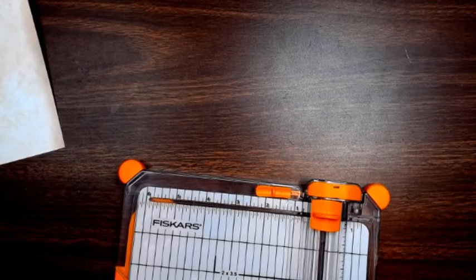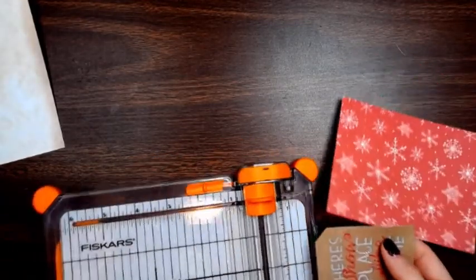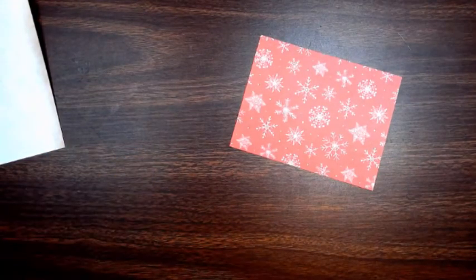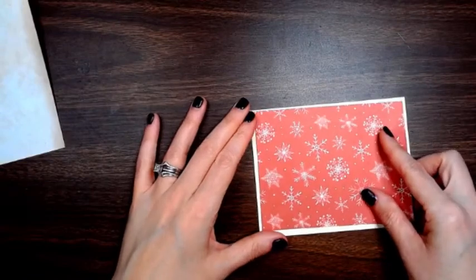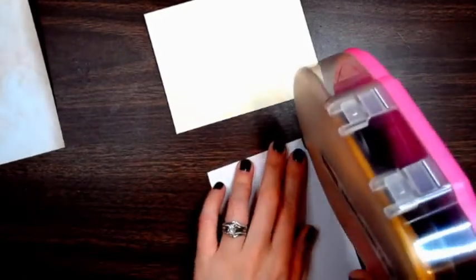Okay. And I already have the mat cut for it, and remember the mat is, where's my other card? The mat is 5 1/4 by 4, okay? And this one's going to be a simple card. We're just going to plop this down on top of there.